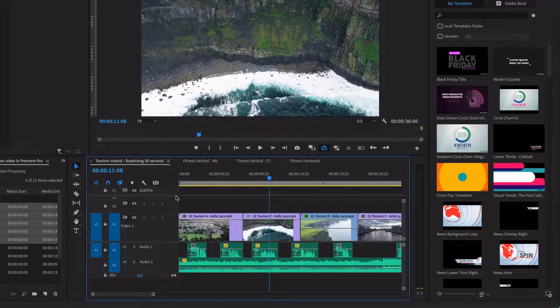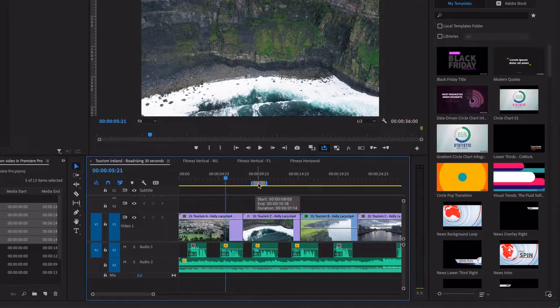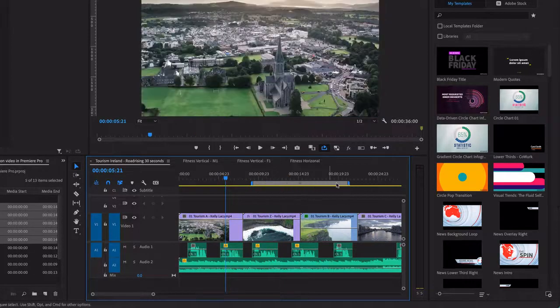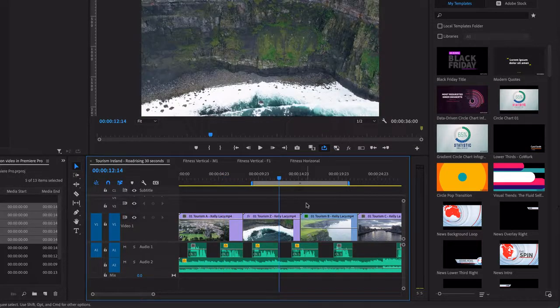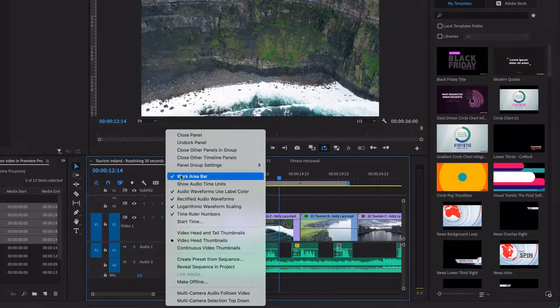If you have no idea what the work area is for, it was a way that you could say, actually, just, it's like an in and out point, but it was back when computers were really, really slow dealing with video. And you could render just this little part here. Anyway, nobody uses it anymore. You might love it, but that's where it went.